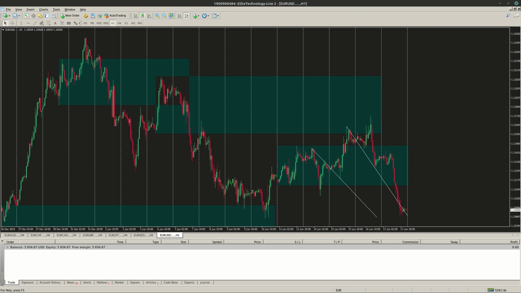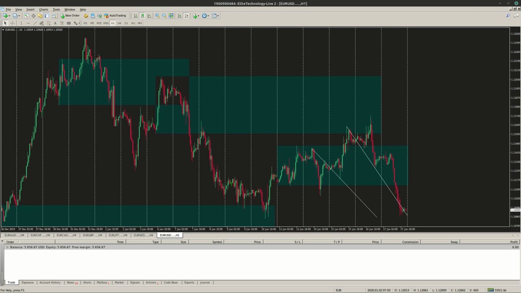So in the first instance, what I would do is that I would take that as the resistance, and I would take that as the support. You can quite clearly see here the kind of hooking structure that we had, and why the wall has been established between those two levels. All right, so we've established a wall between that level.